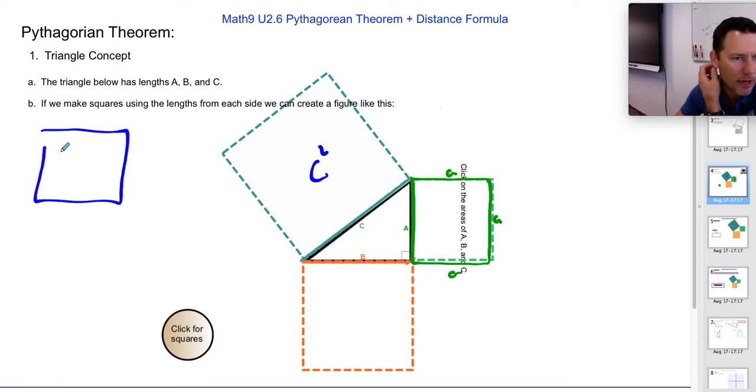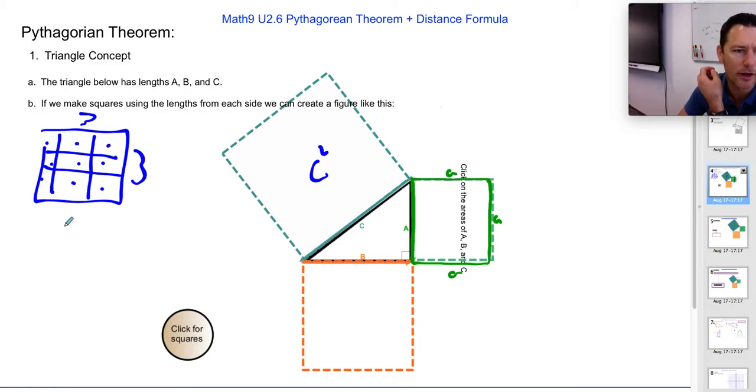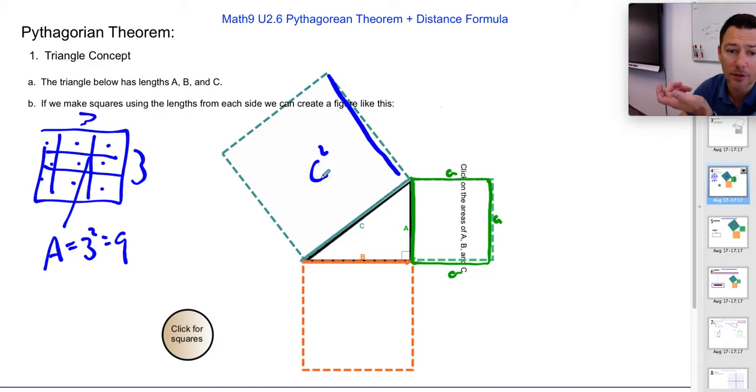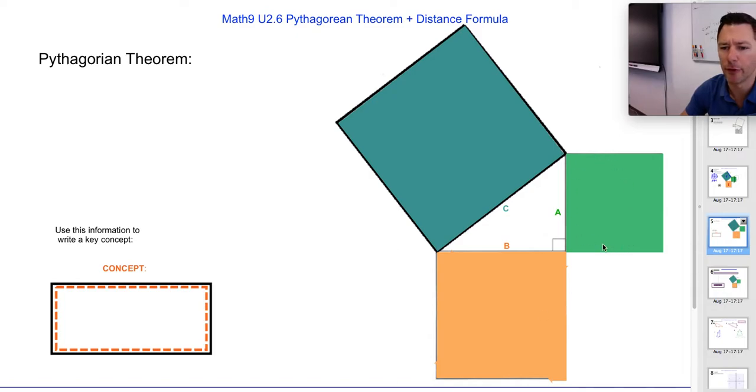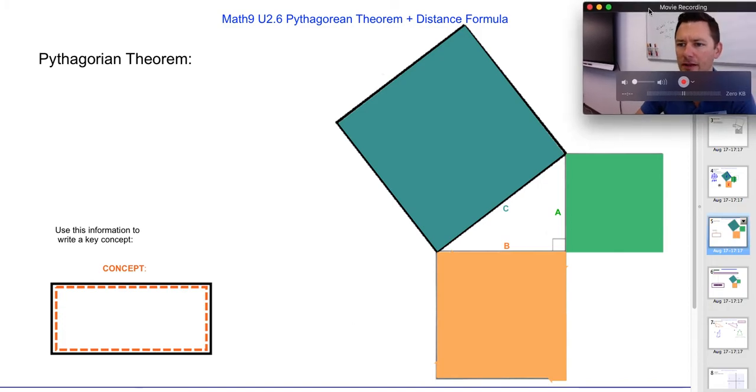If you have a 3 by 3 box, you have 1, 2, 3, 4, 5, 6, 7, 8, 9 squares. So the area is the side length squared, which is 9. I don't know the side length, it's just called C, so I'm going to call it C squared. So therefore, this area is B squared. Great. If you happen to fill those in, so this is A, and so this is a square with length A, and same with B, and same with C.